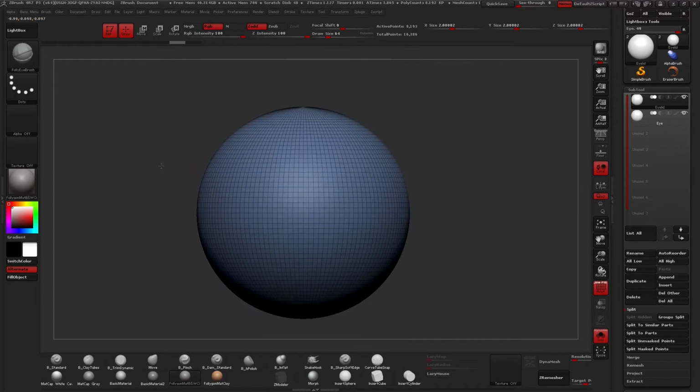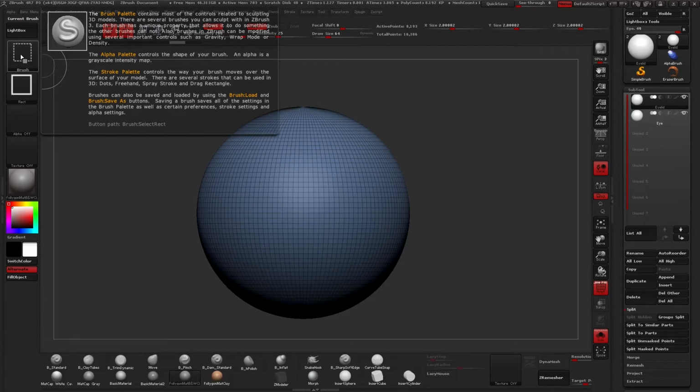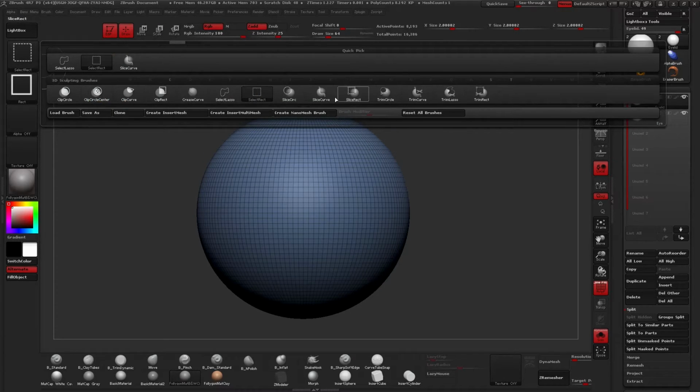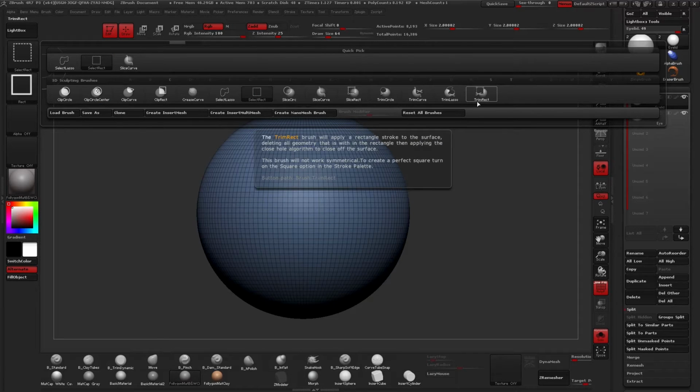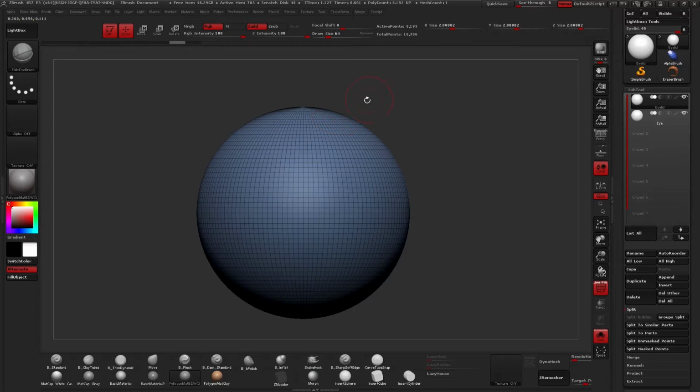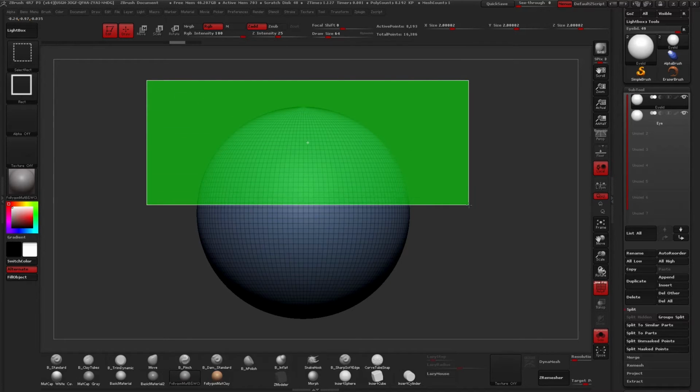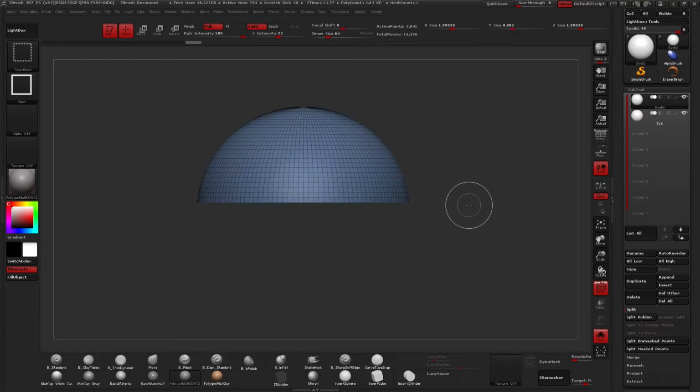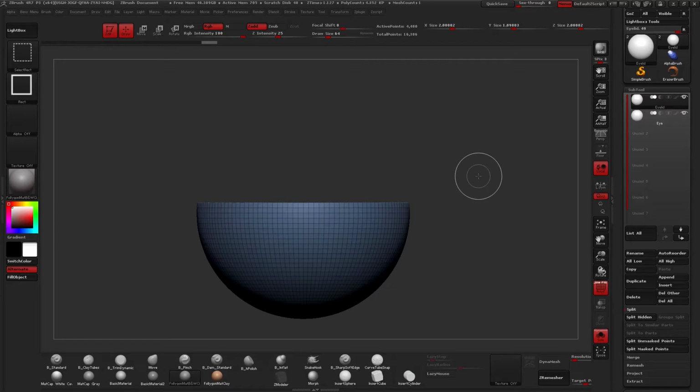And with that knowledge, there's a few ways I can do this, but the most simple way is if you hold Control and Shift, it's going to pull up your Select Rectangle tool. There's a bunch of different selection and slice brushes up through here, but we're just going to use the default that it's set to, which is the Select Rectangle. And I am going to click up here while holding Control and Shift and drag and marquee select all of those polys.